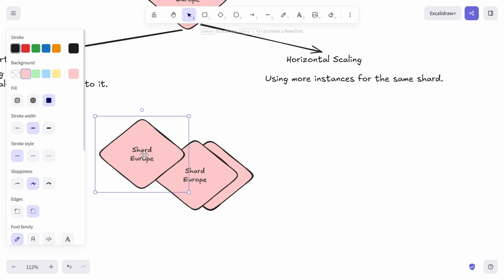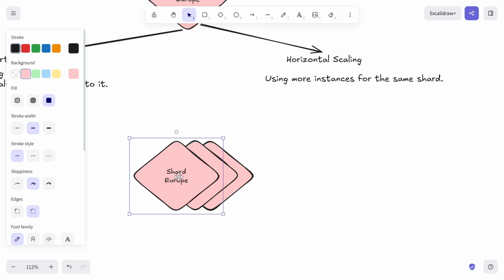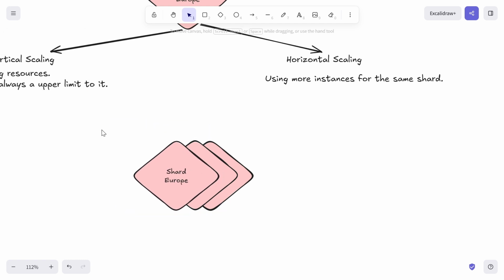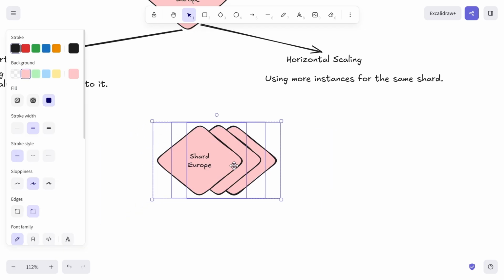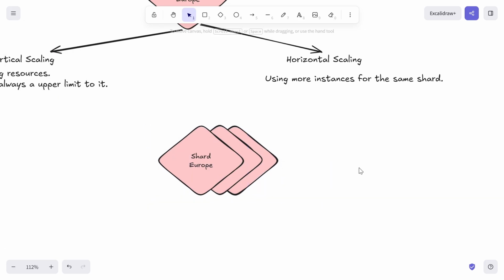I horizontally scaled it. I created three instances for it. Shard Europe, Shard Europe, like these are three different machines individually for Shard Europe. Pretty good.